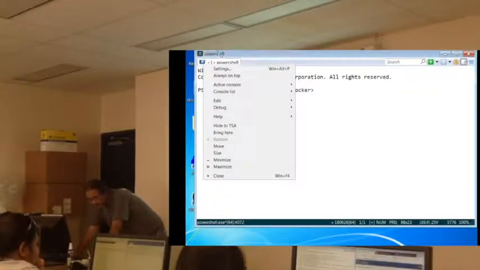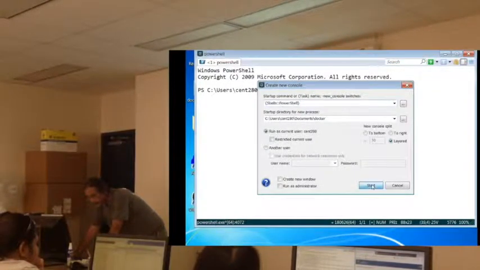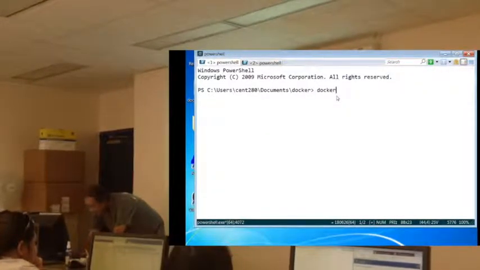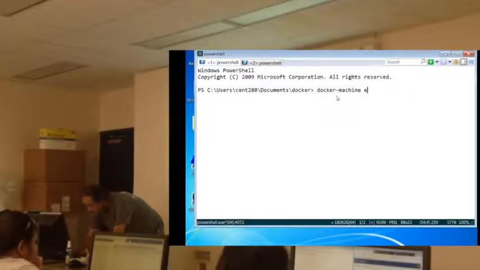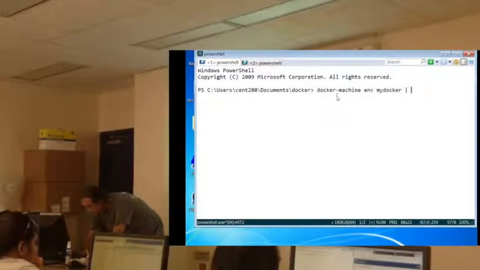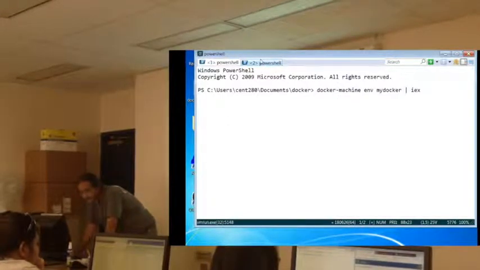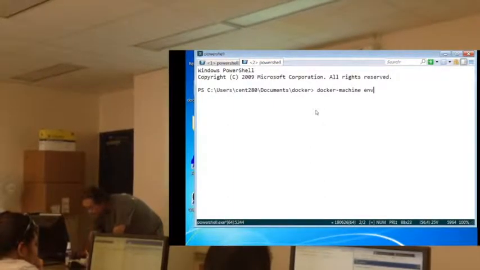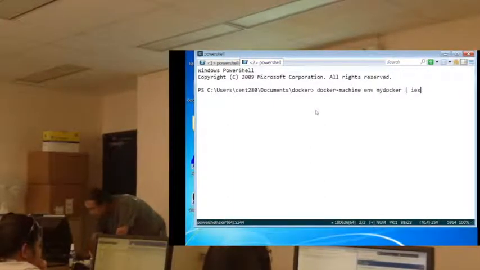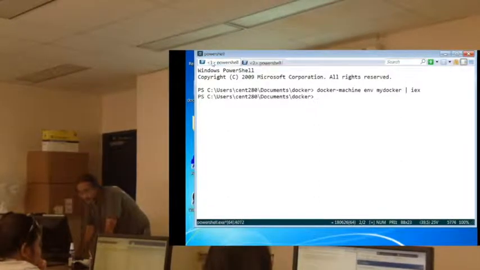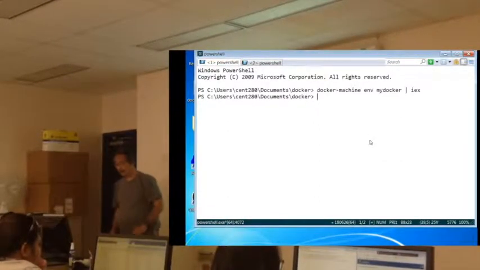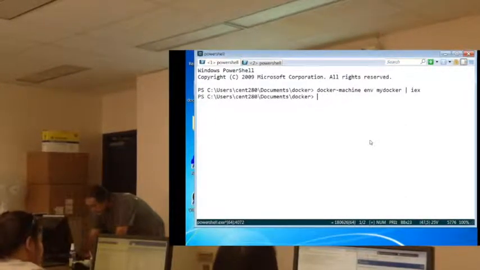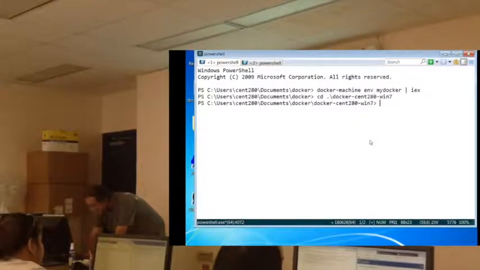And let me actually open up a second one because it's quite likely that it'll be useful to have more than one open at a time. And for each of them, I need to set the environment variables. Okay, and then I want to start up the Docker containers. And so I need to change into the correct directory.